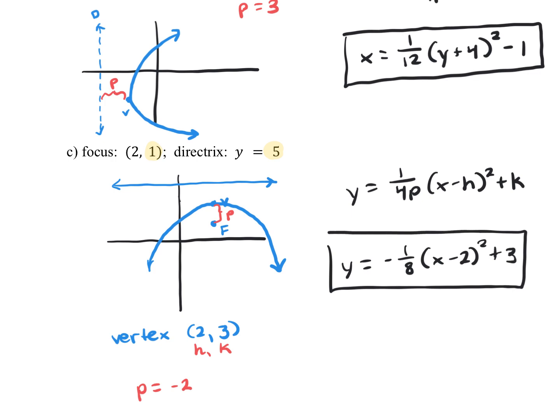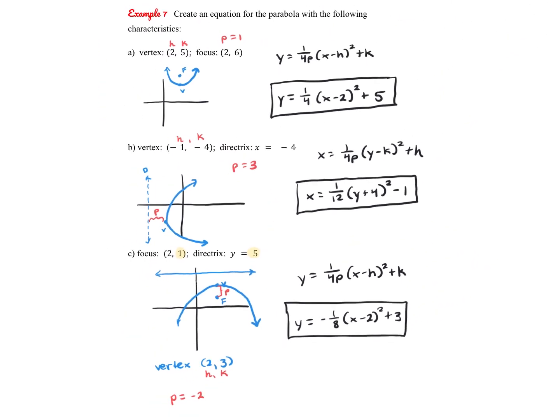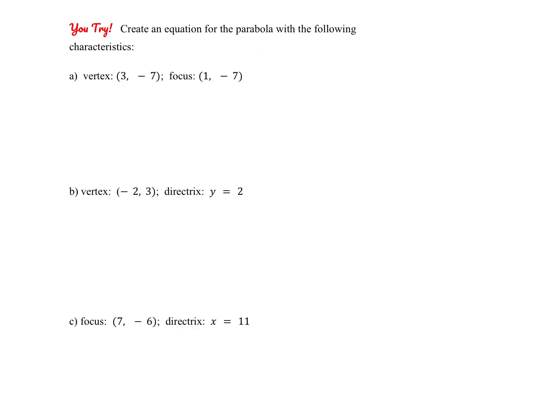There you go. So again, for me, I find it really helpful to do just a super rough sketch to help me visualize what's going on, to help me determine which way our graph is opening. And then I also recommend just writing out that general form, so you're just plugging in values for h, k, and p. All right, I have one last try for you guys, so please pause the video and hit play when you're ready to check.